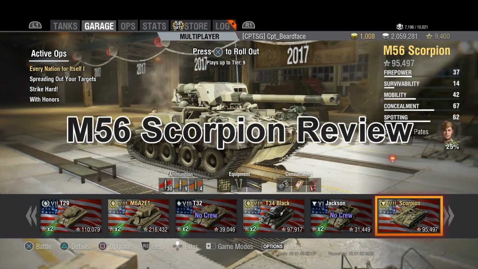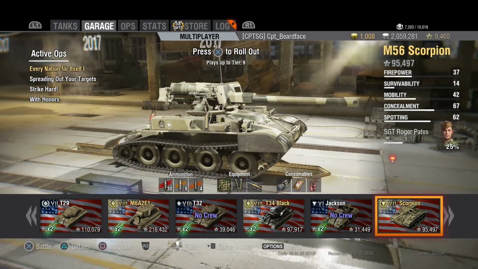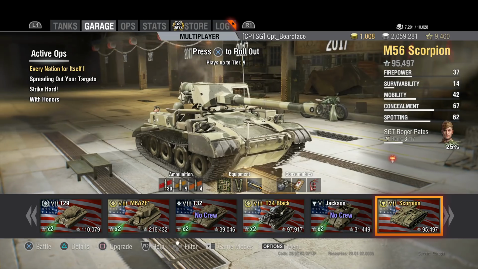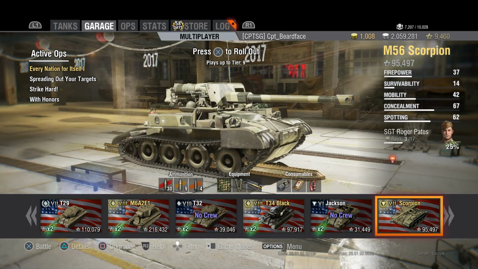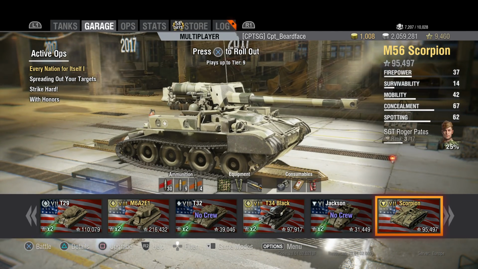Hi guys, and welcome back to World of Tanks, and we're going to be looking at the M56 Scorpion. I realise it's not in the store at the minute, and you can't buy it from the tech tree, but it does pop in every now and again, and I've had a couple of people asking after this one recently, and it's one that I'm surprised I haven't done yet, and I'm sure it'll be popping up into the store again fairly soon, so I thought I'd have a look at it.